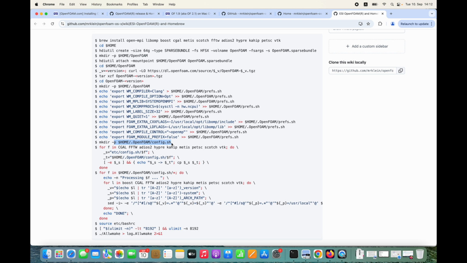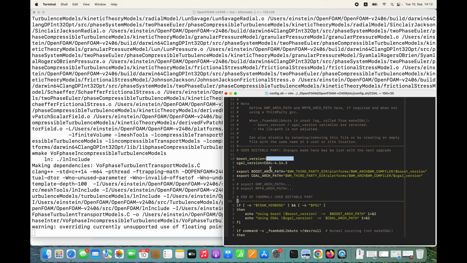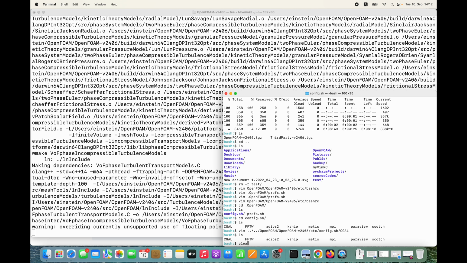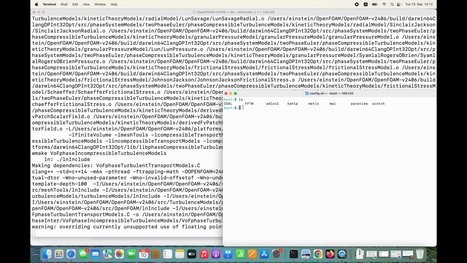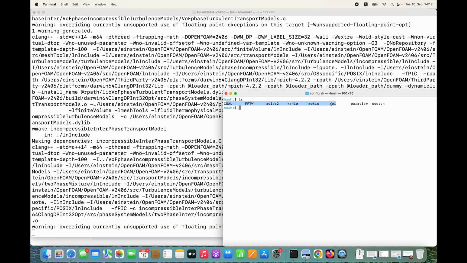You simply create that config directory, and for all of those third-party libraries, he tries to get them from etc/config.sh in OpenFOAM, and he copies them to the directory of home/.OpenFOAM/config.sh. So he literally copies all those scripts that he needs for compiling third-party libraries to this directory of his own.